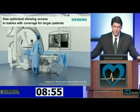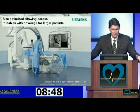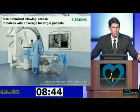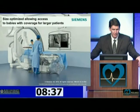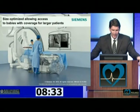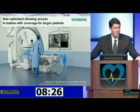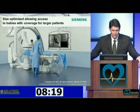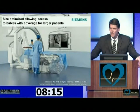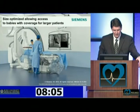We also, in introducing this new technology, had to think about what the starting point would be. Instead of changing all of our detectors immediately to the new crystalline silicon structure, we wanted to introduce one size format. We've always had within our portfolio two detectors, one which was what we refer to as a small detector, it's about 9 inch across, and then one which is about 12 by 16 inches, the large detector. And I think there's always this dilemma about which is the optimum size, and we heard quite frequently that it would be useful to have something in between the two. So this is really a detector which is about a 12 by 12 format. I think it's going to allow access to smaller babies, and it's also going to give you the additional coverage with larger patients. At least that's the promise and the hope.